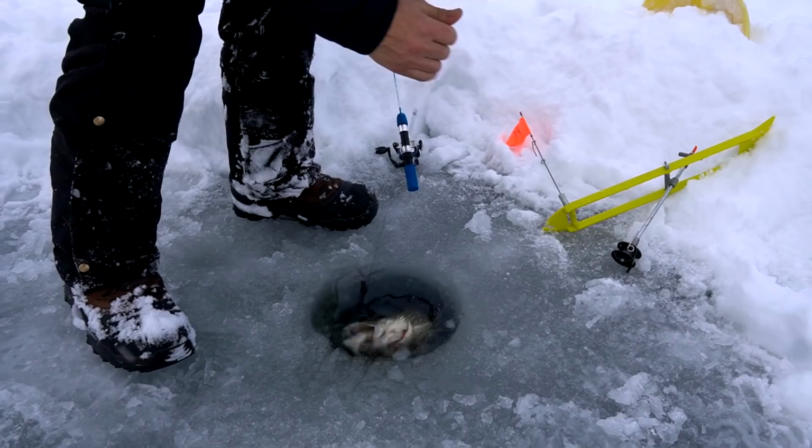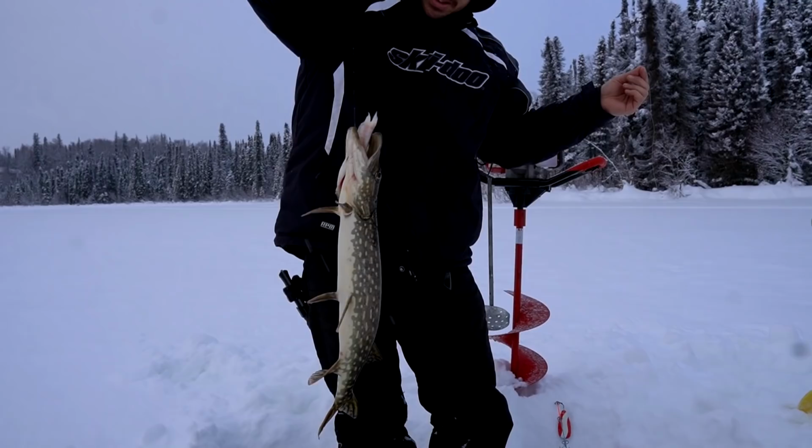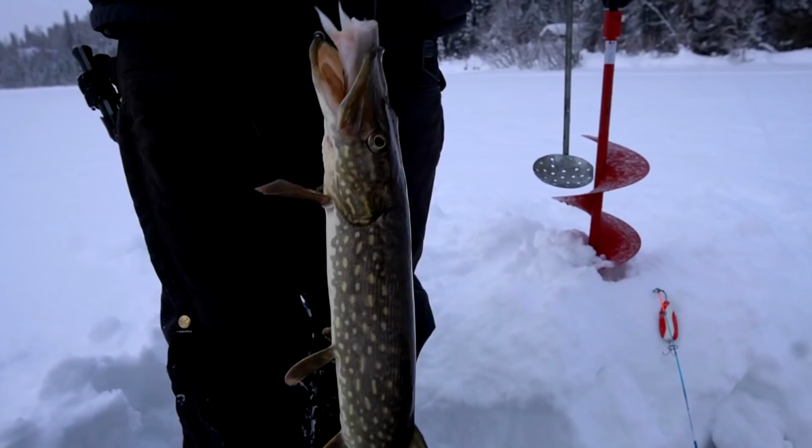Okay, nice looking pike. He didn't even eat the fish all the way. Fishing's gonna be good today. Oh man, look, he just tore that fish in half.